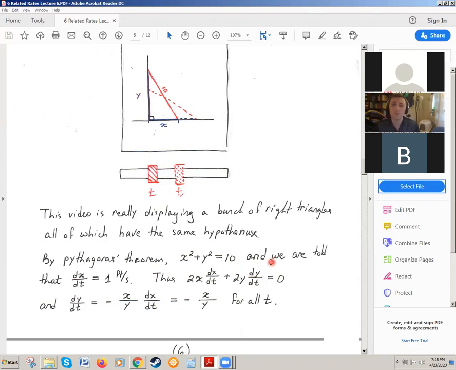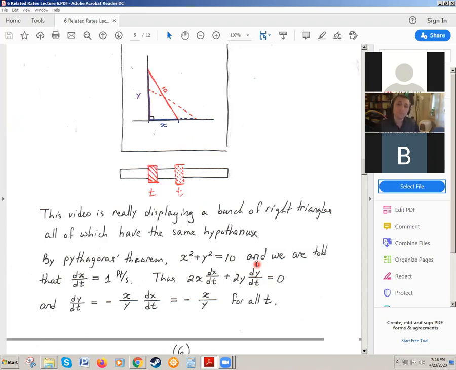Just remember that in this case we take the derivative not like in previous questions where we had to find y as a function of x. Here both x and y are controlled by a third parameter, which is time. So really, I don't see an x, I don't see a y. In my head, I imagine I'm drunk and it's very hazy. What I see is a formula in terms of t squared plus another formula in terms of t squared. And because I'm so hazy, I do not see what the formula really is. So I write by chain rule, it's 2 times x times dx dt, plus 2y times dy dt, and that's equal to 0.